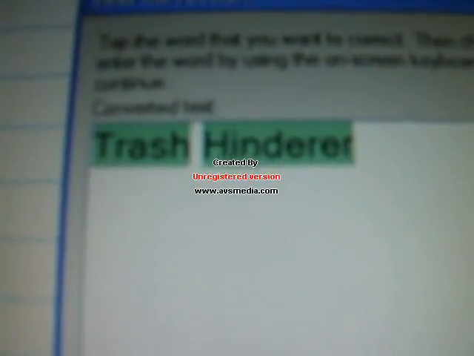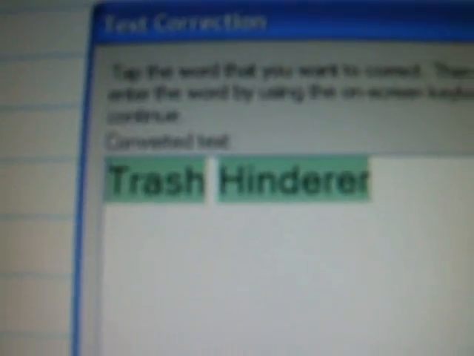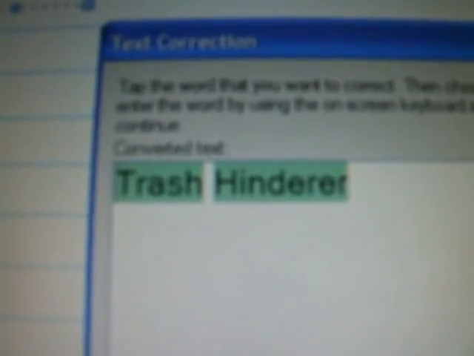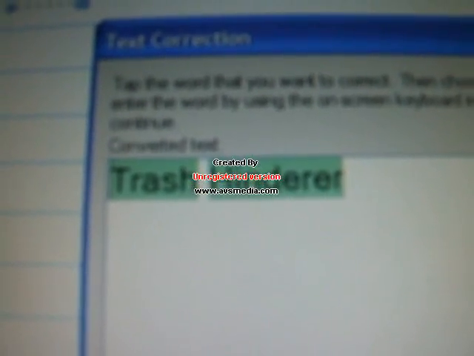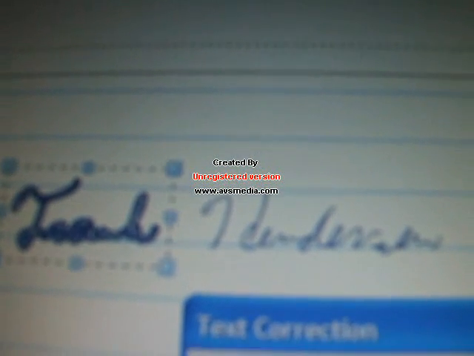And we get our text correction dialog box, and we see our corrected text is not anywhere near what it was supposed to be. And this is because when you're writing, the writing needs to be very clear, very distinct.